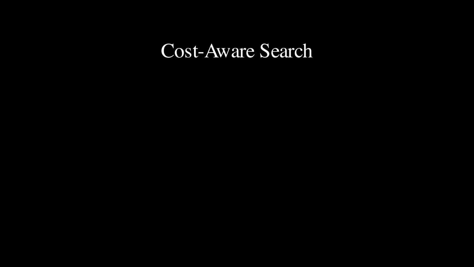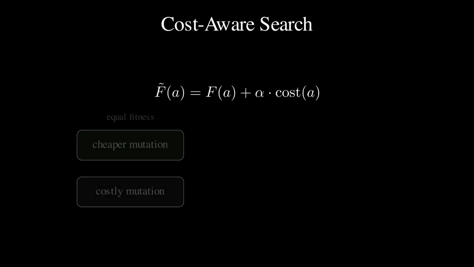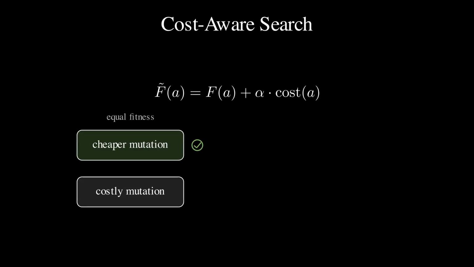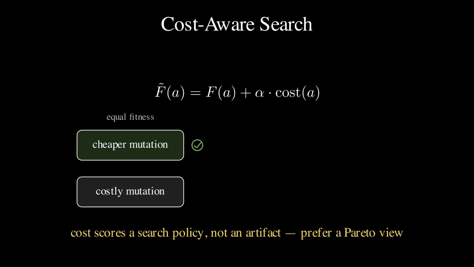One practical note before the close. Every mutation and every evaluation is an API call that costs money and time. Cost-adjusted fitness adds a term, the fitness plus a weight times the marginal cost of producing and evaluating that candidate. Using the marginal cost, not the run's total, is what lets it separate two equal quality candidates in favor of the cheaper one. But read it carefully.